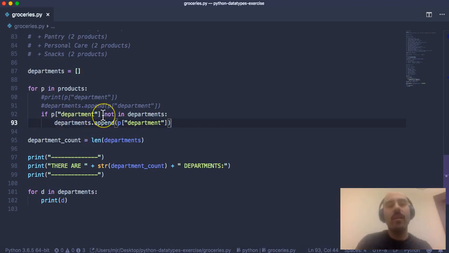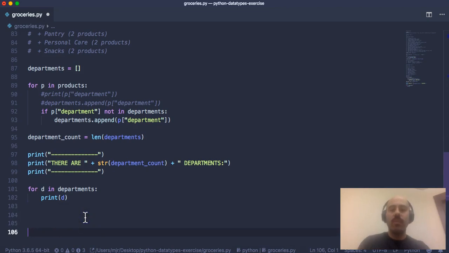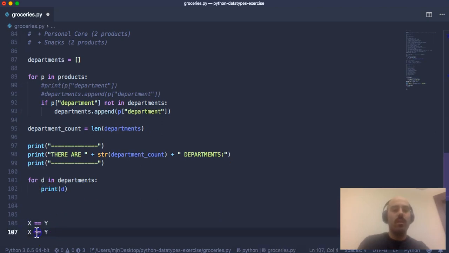You'll find information about these inclusion operators in the course notes. We've seen operators like double equals, is what's on the left equal to what's on the right, or not equal to, is what's on the left not equal to what's on the right.